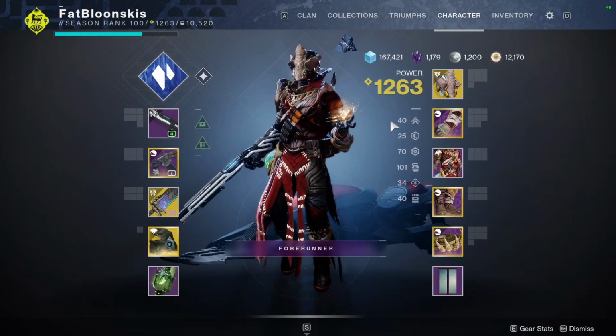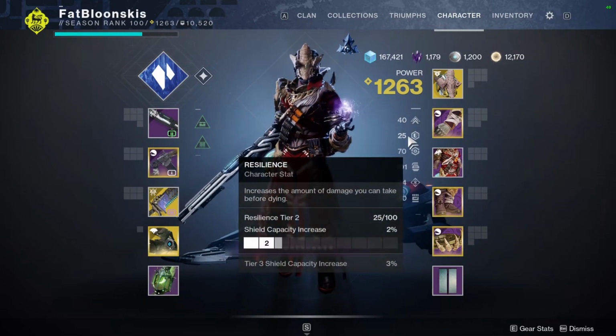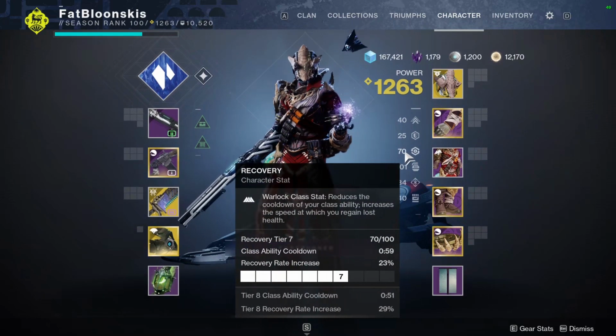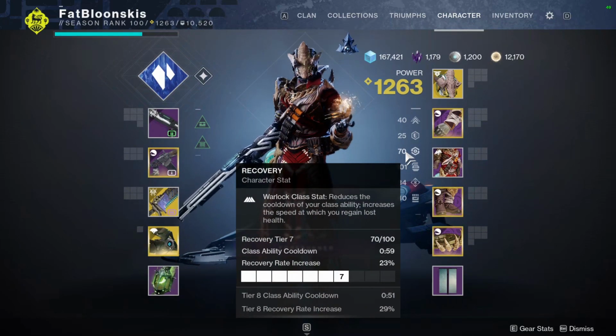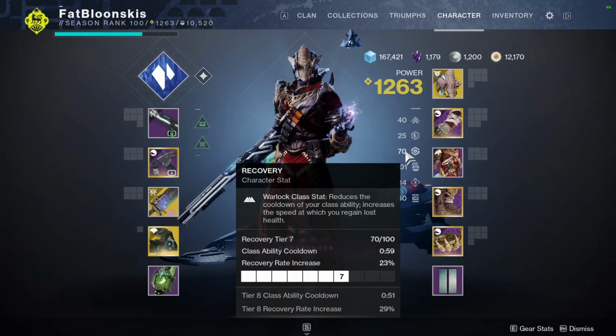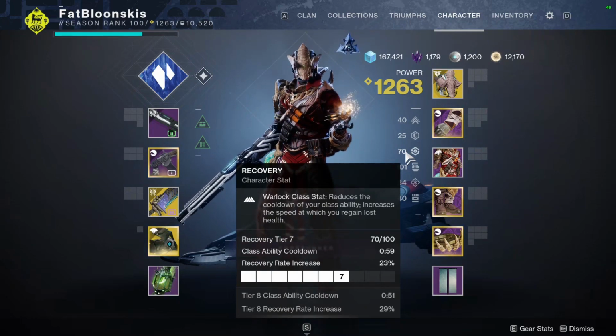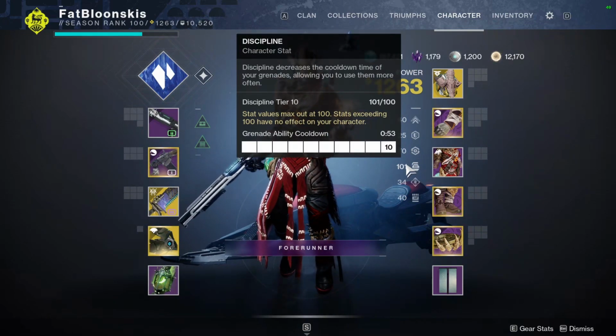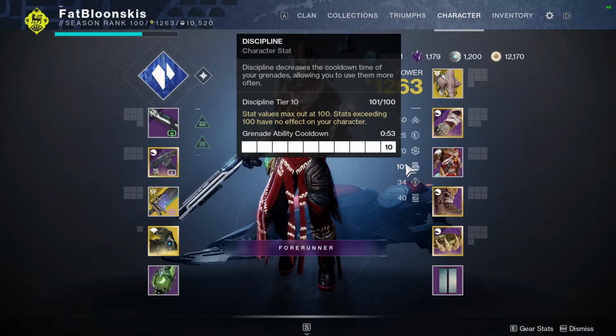So let's talk about these stats right here. We got 40 mobility. We got 25 resilience. Now we got 70 recovery. This is great. I don't even think I have any recovery mods on. And the fact that I was still able to hit 70 recovery is great, which means that my class ability, my Rift, is on a 59-second cooldown. And we have 101 discipline, which means my grenade is on a 53-second cooldown.